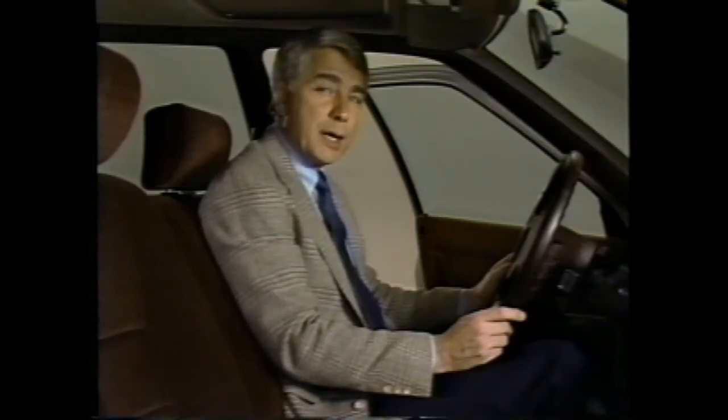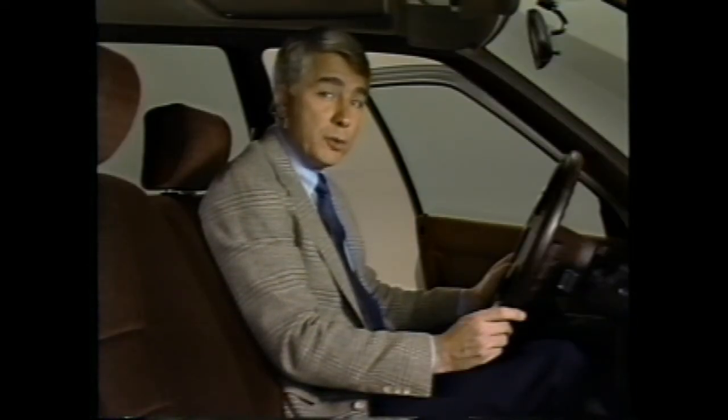In models with manual outside rear view mirror controls, a joystick-type control is located in the door frame. Medallions with optional power remote control dual outside rear view mirrors have the control located just forward of the driver's armrest. Turning the knob to the 9 o'clock position permits operation of the left-hand mirror; turning it to the 6 o'clock position allows operation of the right-hand mirror.